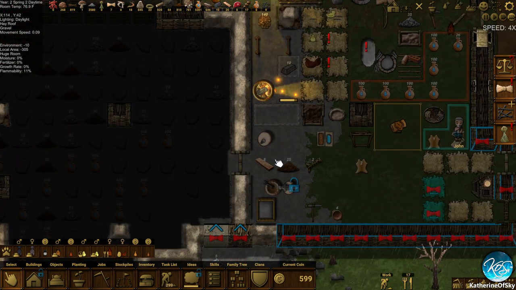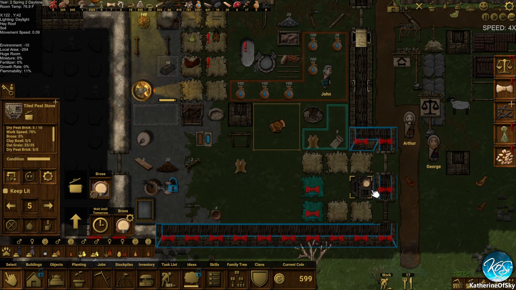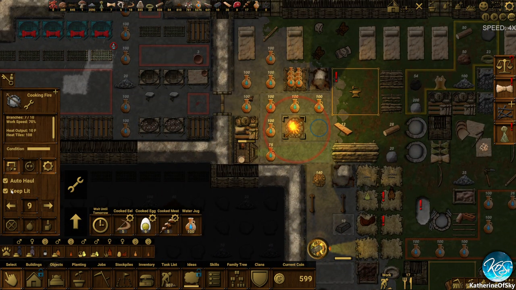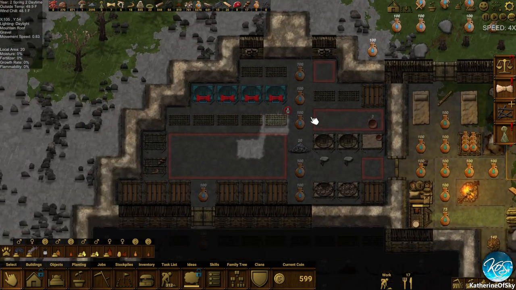So now I'm going to turn the stoves off. This one we used to keep lit. We're going to turn it off so that it doesn't run. We don't need to keep it lit because it's no longer cold outside. Now here in our new area, wow, why is this? Wow. Okay, so we need to fix this.